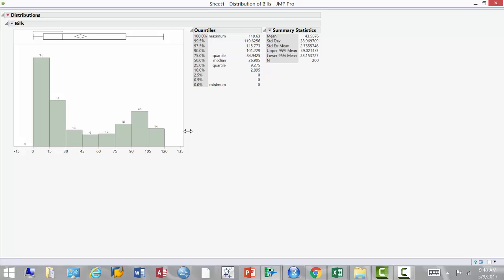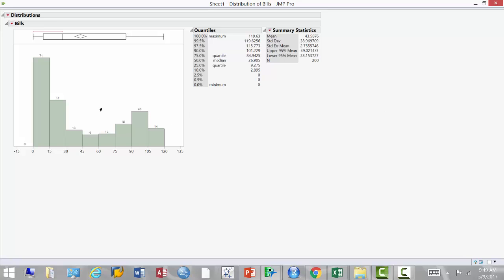And what do we see from this picture? This is how your data is distributed. This is the picture of your data in some aggregated form. Is the upper 95% mean the confidence interval? Lower, upper? Oh, right over here. Yeah, that's the confidence interval. That's how we're going to find out the confidence interval a couple of days down the road. By default, it does give you the confidence interval.